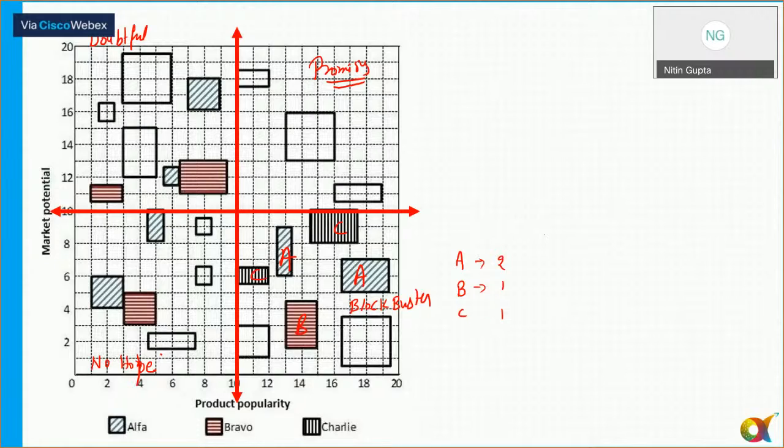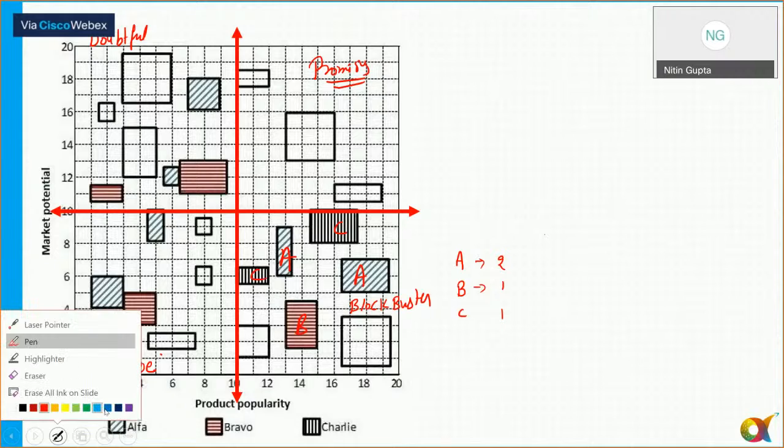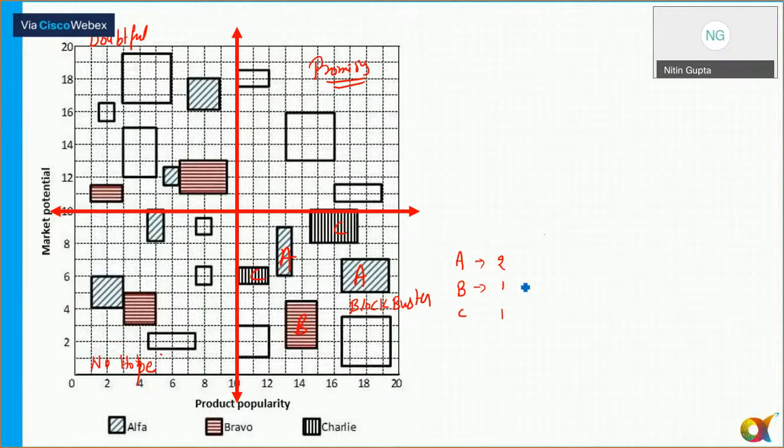And for two of these squares, we have no idea whether it belongs to Alpha, Bravo, or Charlie. But Alpha and Bravo are the same. So how can I distribute the remaining two? Can I add one in Bravo? Okay, I need one for Bravo. One more is remaining. That one cannot go to Alpha, because if I put that one to Alpha, Alpha will become 3. So the other one is Charlie here. So we can definitely say that in the blockbuster category, A is equal to 2, B is equal to 2, and Charlie will be equal to how much? Also 2 in the blockbuster category.